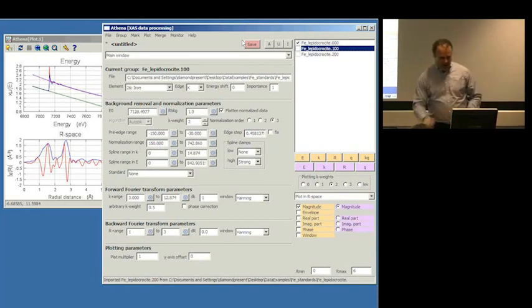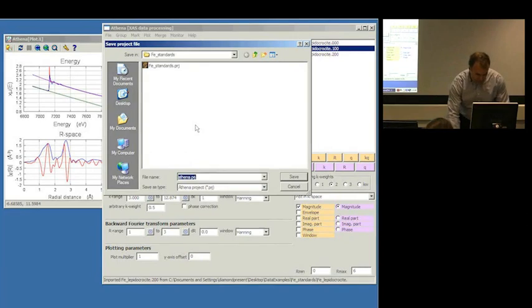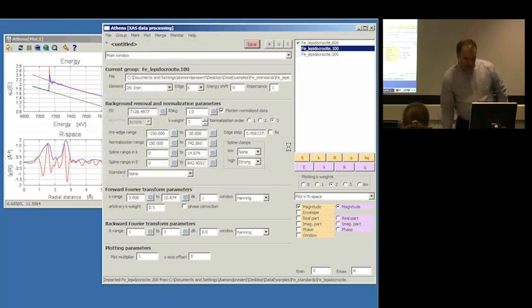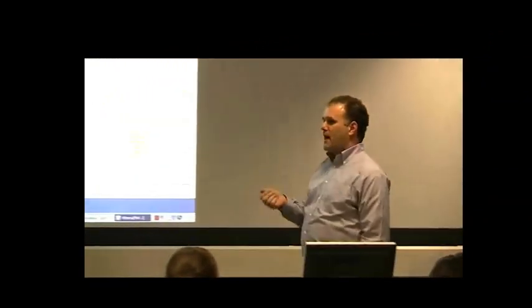So, okay, I'm going to say save, and I'm just going to call it lepidocrosite, spelled correctly. Save. Okay. So the file that I just saved is one of the neater things about Athena, or one of the more useful things about Athena.